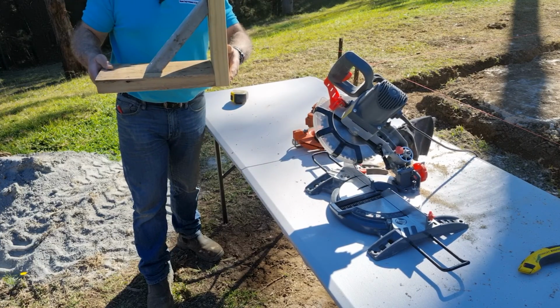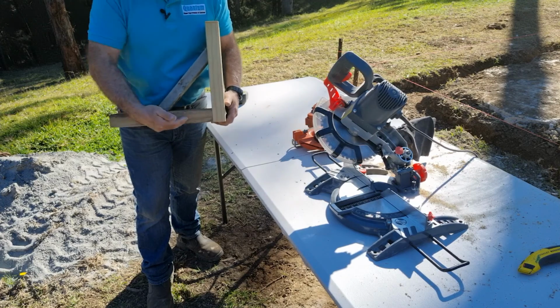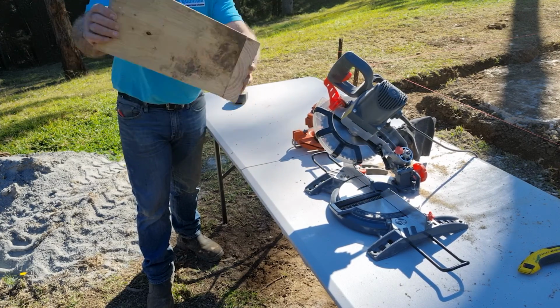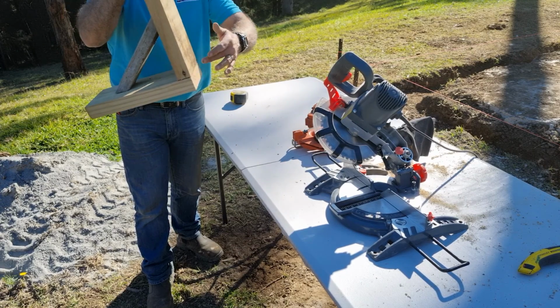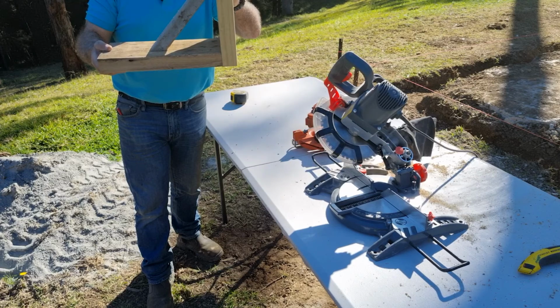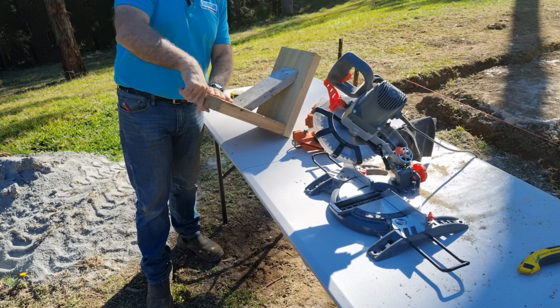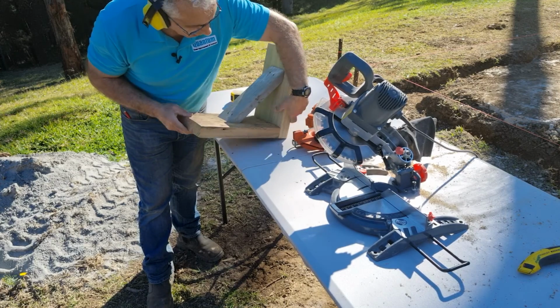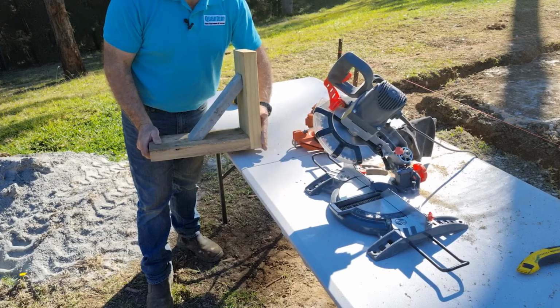When I set up this formwork, I'll place the longer section to the ground and this section up against it. If I was to do it this way, it will have force on the back here and could push that through. So I would suggest to do it this way, and that'll hold it. And so when the star peg is placed in the ground just here, that'll support there and the load will go to this point here. And so everything will be loaded completely.